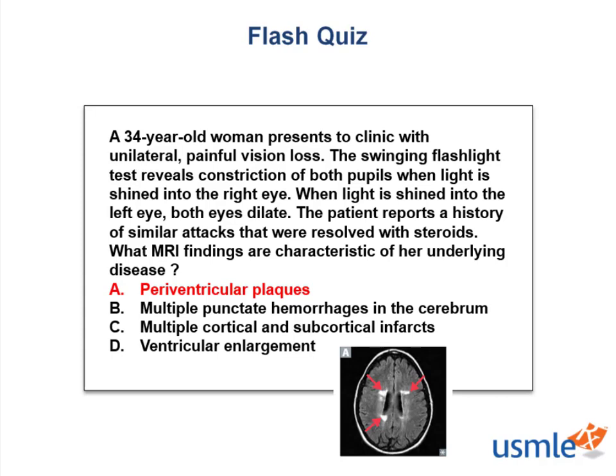Since we diagnosed a RAPD on the previous slide, I wanted to show you how the boards test you on it. Either they directly ask you about the pathology and parasympathetic pathways affected in an RAPD, or they will combine it into a vignette about a multiple sclerosis patient and then ask you questions about multiple sclerosis. Overall, this multiple sclerosis patient is suffering from optic neuritis, which is causing the relative afferent pupillary defect, the Marcus Gunn pupil, that was discovered via the swinging flashlight test.